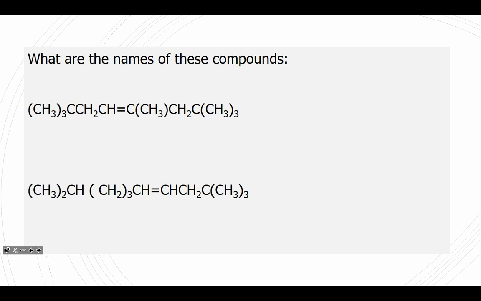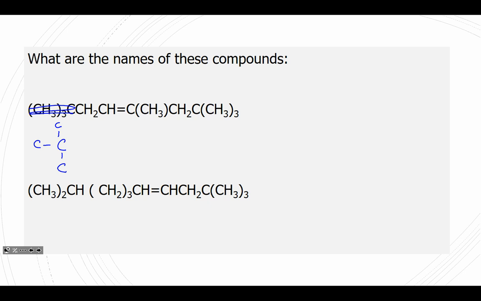These are ones that most kids have problems with. Please watch this. As you're doing this on the test, don't leave it in the condensed form. Write it out as a structure, not line, but just as a structure. So this is what I do as I'm doing it. I say, okay, I have 3 carbons attached to 1 carbon. So here's my 1 carbon. Here's 1, 2, 3 carbons attached. I've now done those. You see that?